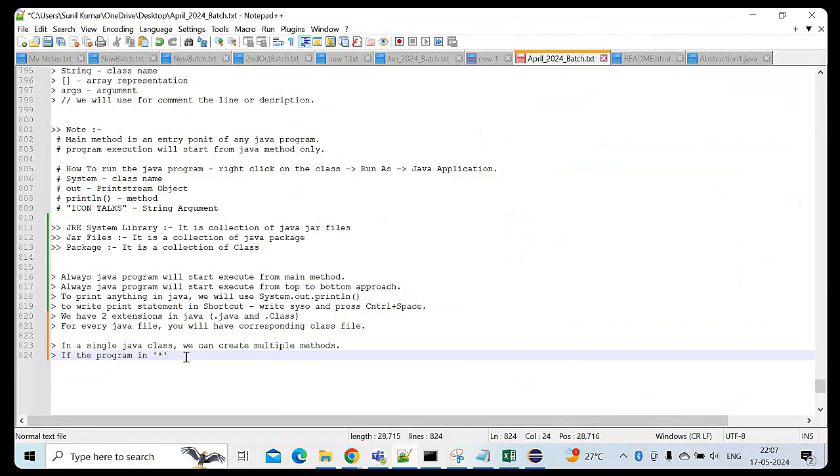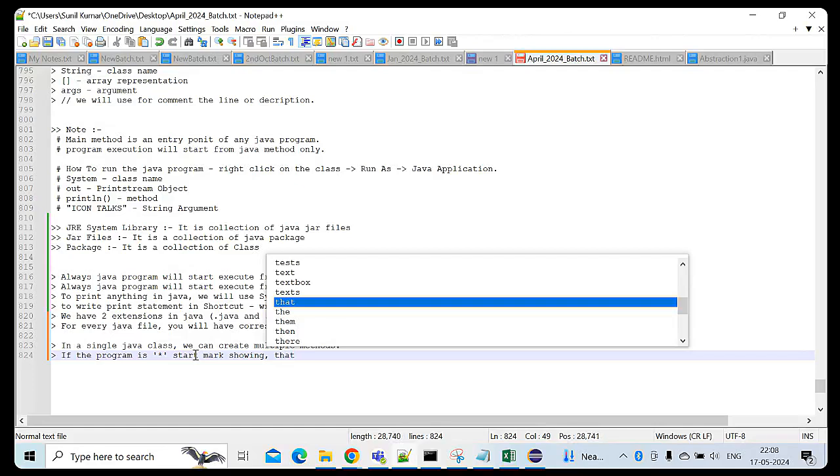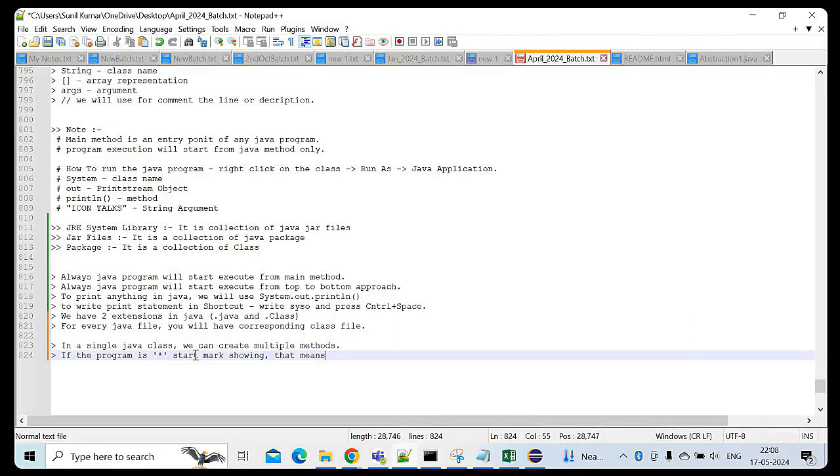If the program is showing a star mark, that means our program is not saved.